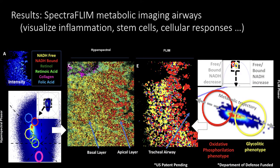We're still in the experimental animal cases, but so far we can see tumor stem cells, we can watch cells as they respond to drugs, we can see stem cells in their endogenous locations, and in this case it's going into an animal's airway. You can see both structural things. The green that you can see back here that I hope looks filamentous is the collagen on the far side of the tissue. The granularity here are individual cells, and you can see the oxphos versus glycolytic, as well as some of the other labels in live tissue.